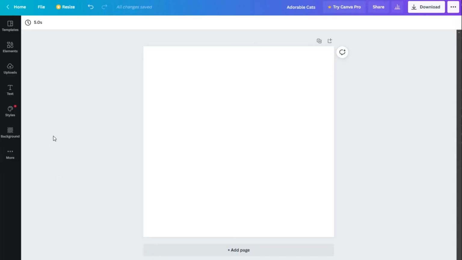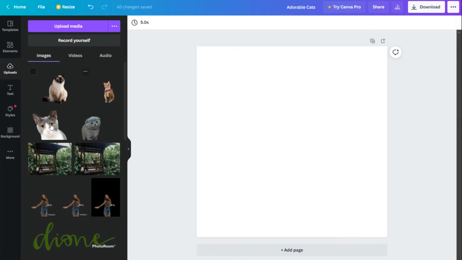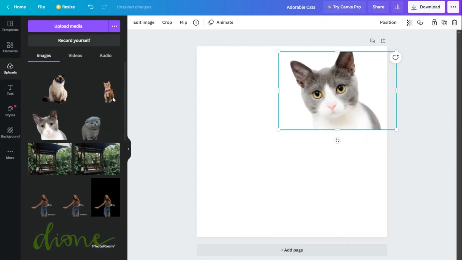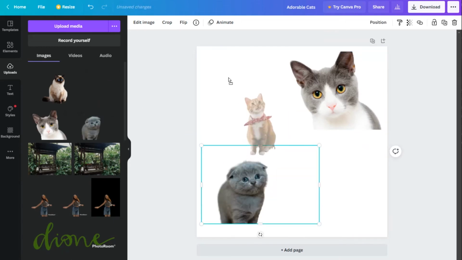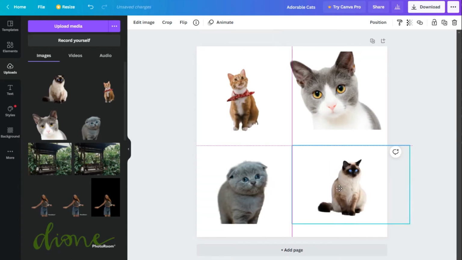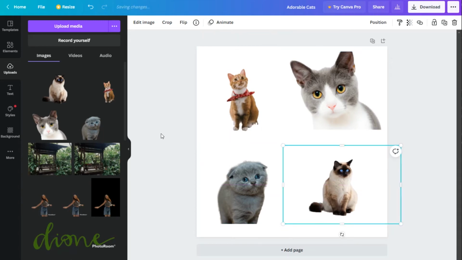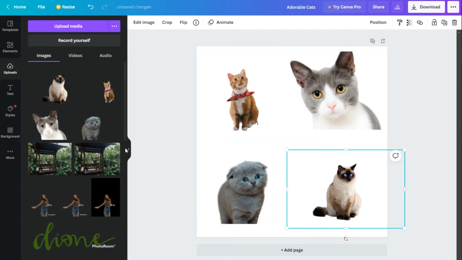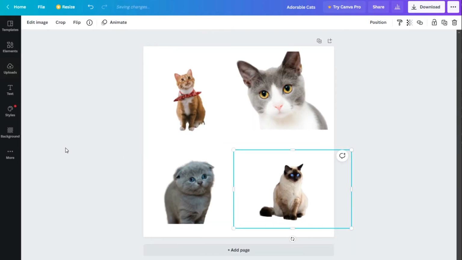Now I've downloaded 4 of such images, which you can see here on canva.com, the other free website. And we're going to be bringing them here, just drag them over here. This is actually the interesting part since we can rearrange them here, make them bigger, make them smaller, whatever you would like to do. Let's bring this cute kitty right here. Okay, so now we've got 4 images here and we can somewhat play with it a little bit. Bring out just a little bit here, so you've got 4 images of really cute cats, right?